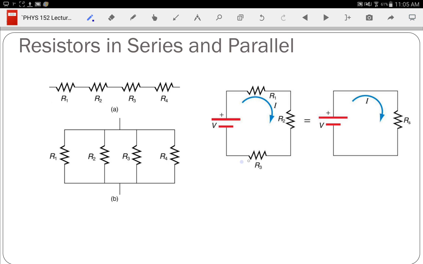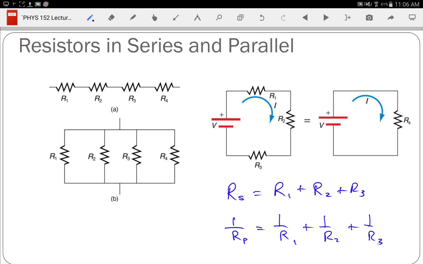Here I have 3 resistors in series, and I can replace it with one equivalent resistor. And in lab, I went through the derivation that told us that the series resistance was just equal to the sum of the resistors. I started thinking about parallel there, as you can tell by what I wrote. And for parallel, it's like this.